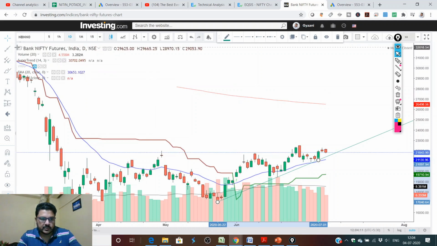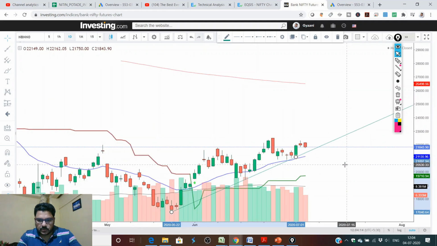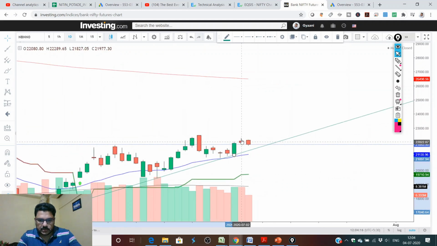I'll just remove VWAP on this. Yeah, so volume was decent on this candle, and then there is a red candle which has formed. You can expect one more small candle to form here, because this is in a zone. These are all small candles which are there, so this can be a zone here. So you can watch that this is a strong place where it can bounce off. If this high is taken out by a green candle again, then you can be sure to go short. You can have an entry above this candle for next week, or you can buy a call or short a put.